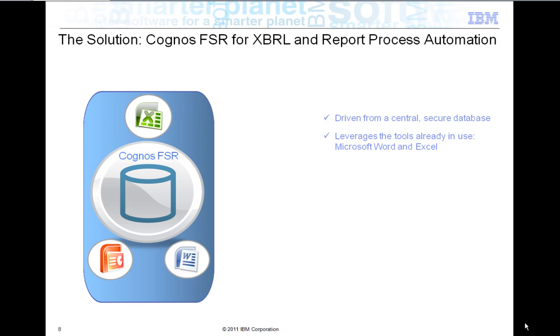This actually also includes your Edgar filings too, I might add. So here what we have is Cognos FSR as an application driving all of your information from a central secure database. As I mentioned, you are going to leverage the tools already in use, Microsoft Word and Excel, but that is not the only tools that you can bring forward.